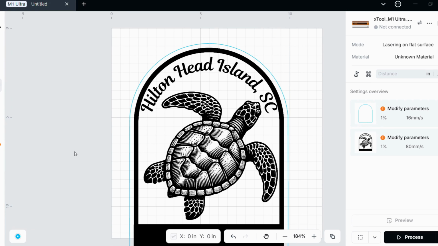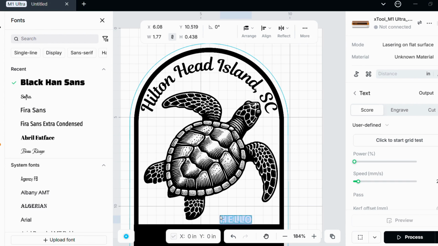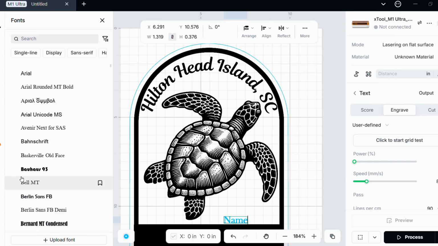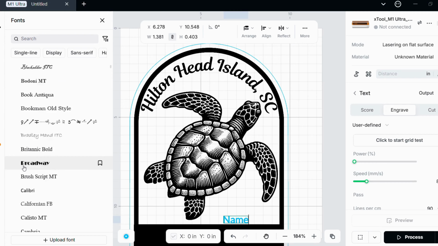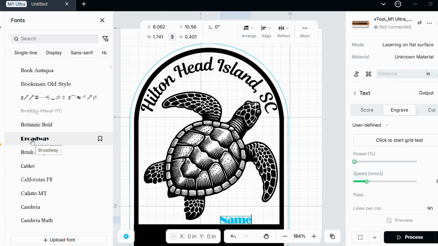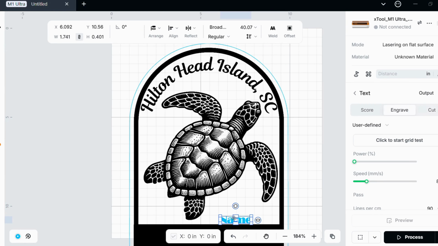Then next I'm going to do the text function, and I'm just going to look for some different fonts. This is just a way that you can customize and personalize it. I'm just looking for a font that I like for this particular design. It might depend on what text you have, what design you have, really just whatever look you're going for. I kind of like this one here, so I can adjust the size and move it around where I want it.